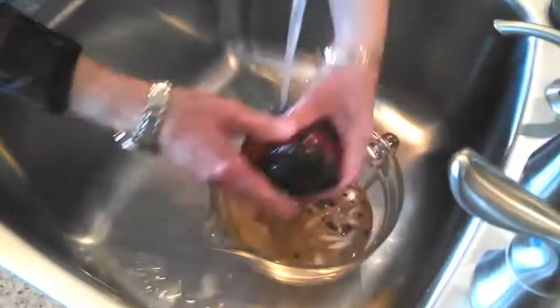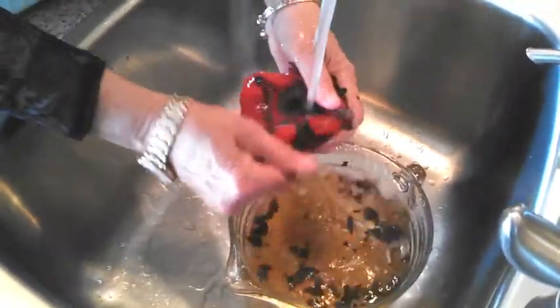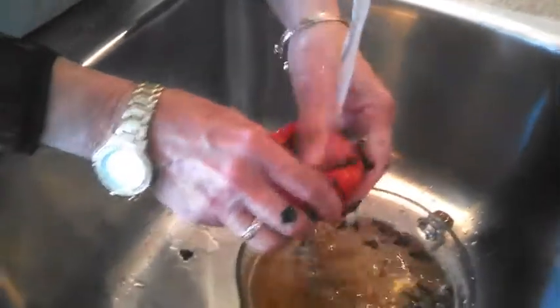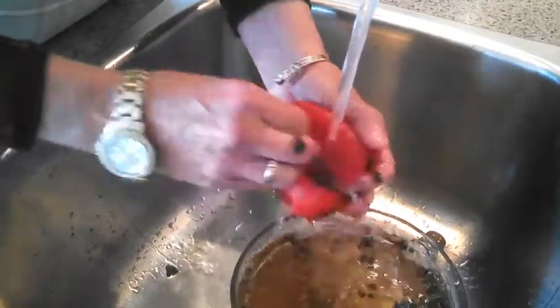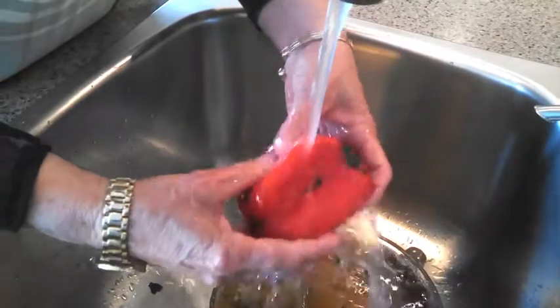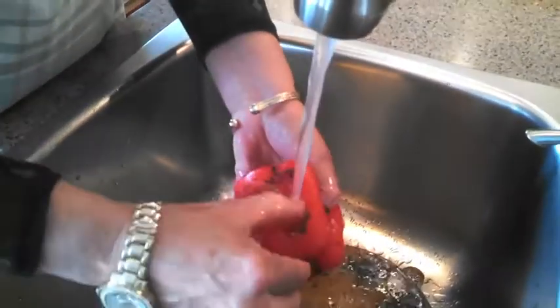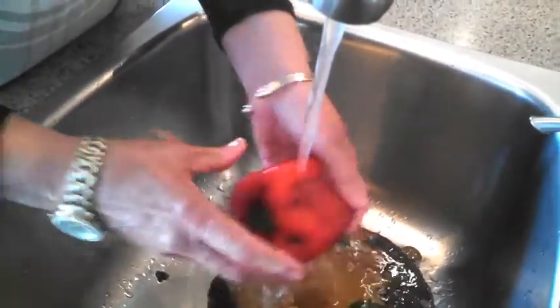You can just reach in there and you can see that it just slides off very nicely. Some of it you can kind of scratch to get off, but if you don't get it all off, that just adds to the flavor — that little bit of charred part on there is just fine. It's not going to hurt a thing. You can see this pepper is nice and pliable and soft. It's roasted on the inside. And if we had smell on this video, you would be smelling how great this pepper already smells just getting that charred part off.